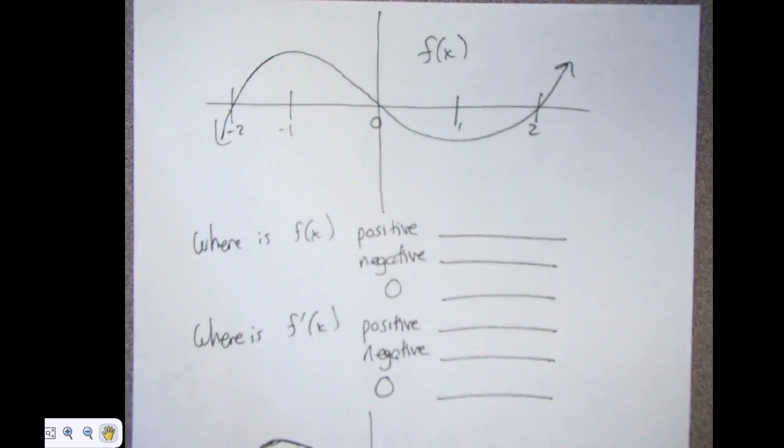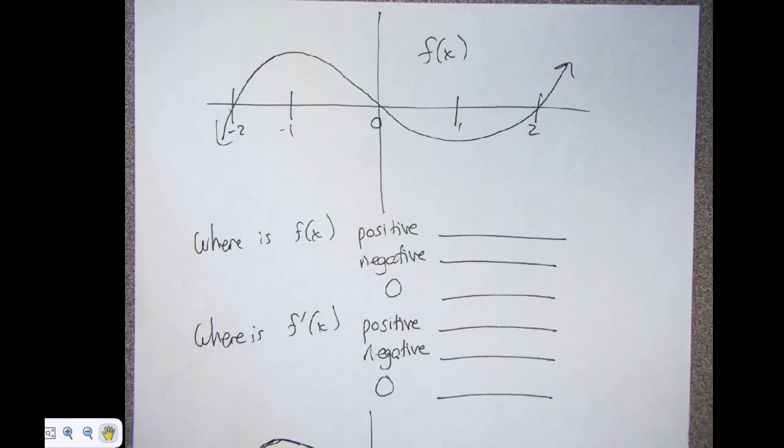Alright, let's look at the back, and we're going to start to get into drawing them a little bit. So we get these two levels, and a big part of the class, there's going to be a third level down the road, is going back and forth between them. How many have taken any physics, honors, AP, anything? So you have position, velocity, and acceleration, right? And a large part of that class is going back and forth between them. If I give you certain information about velocity, can you tell me this about acceleration? If I give you acceleration, can you tell me about velocity, about position? That's a really similar thing. That part of physics is very calculus.